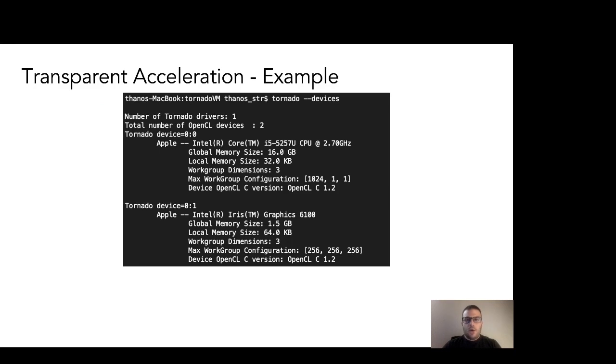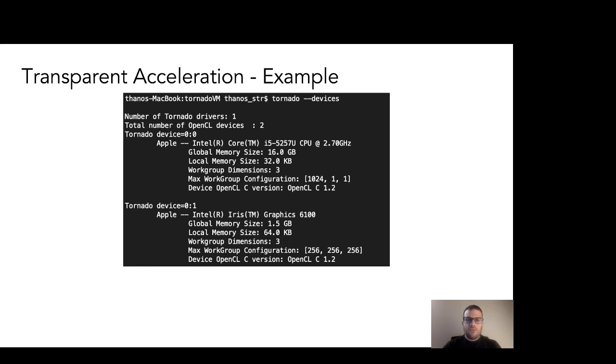Let's have a look now. I want to show you an example. This snapshot is from the terminal on my machine. And in this machine, I have installed TornadoVM with the OpenCL backend. And this can be reflected in the first number in this identifier, which is 0. In a sense, there is only one driver, the Tornado driver. It is OpenCL, which is represented as the backend.